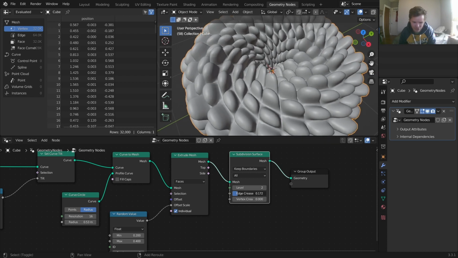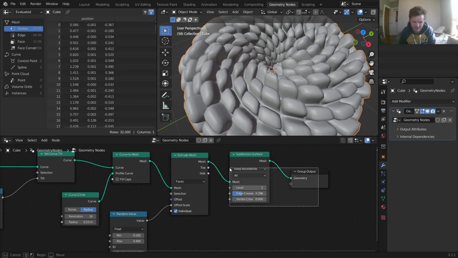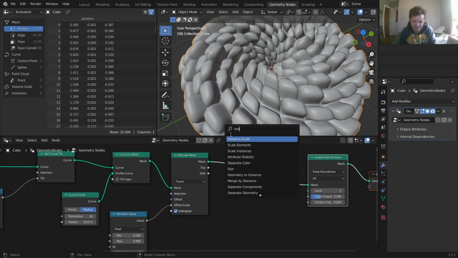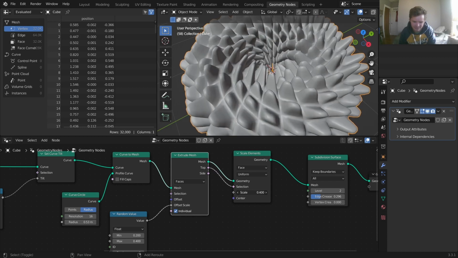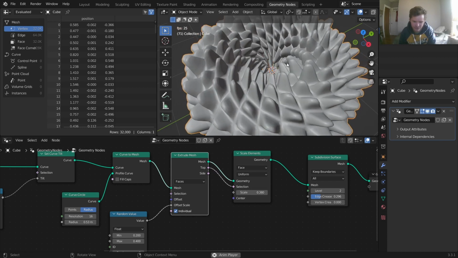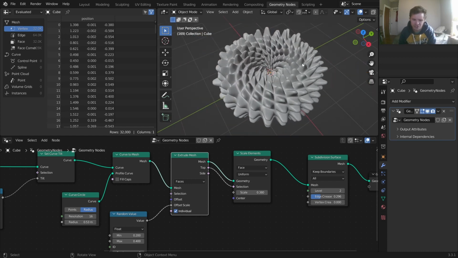By the way, you can use edge crease to keep the shape of this if you want. And another tip, by the way, is if you want to change the shape of this again, you can scale elements, the top of the extrusion, and this is going to pinch it to make it look thinner. And I think that's what you want. At this point, you just basically change settings.